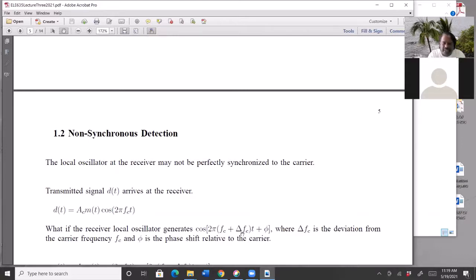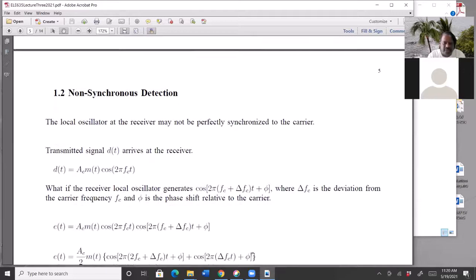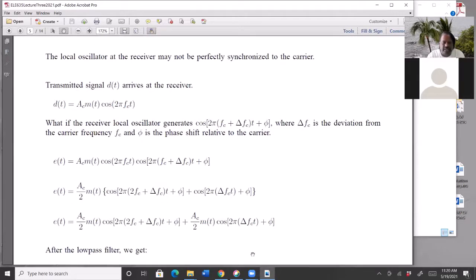Now, this is very hard to analyze. So what we do is we will first analyze what happens with one of them being 0. Now we will assume only frequency shift happens. We will observe what happens. And then we will consider the case where only the phase shift happens. So let's see what I did here. Wow, did I do all of this together? Yeah, I didn't actually do it separately. I included delta Fc and delta phi.